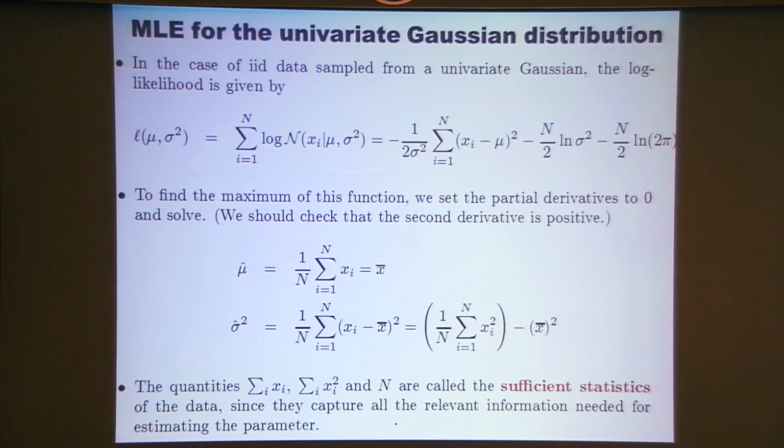All right, so typically the way we do maximum likelihood is we have a probability distribution. Let's say we have a Gaussian, we take the log, and then to get the maximum likelihood estimates, we just differentiate with respect to the quantity of interest. If I differentiate the Gaussian with respect to mu, I get that the maximum likelihood estimate is the empirical mean. If I differentiate with respect to sigma, I get the sample variance estimate. And these are the things that we refer to as sufficient statistics of the data.